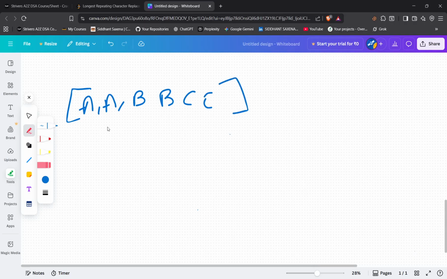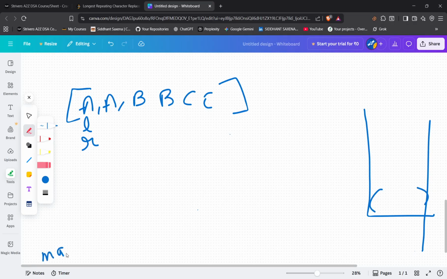We will take the example A B B C C. Let's keep one left pointer here, right pointer here. Let's create a map here. Suppose this is the map, and we take the max length variable and also max frequency.